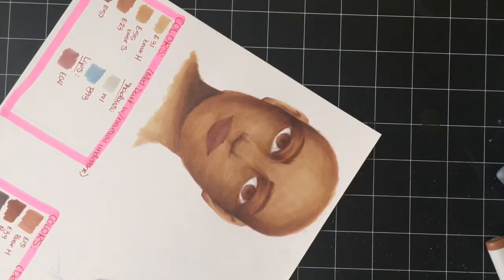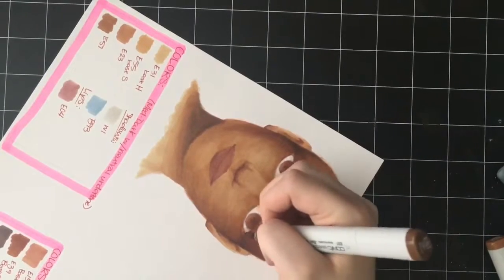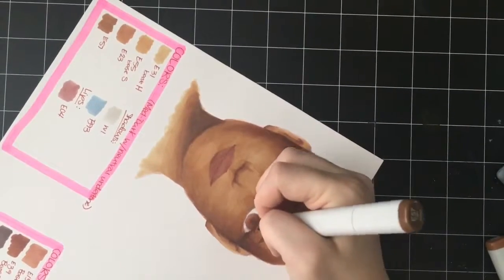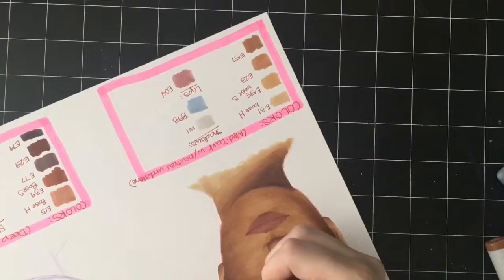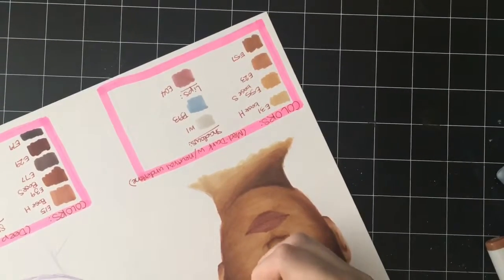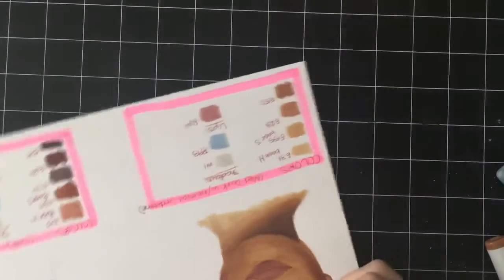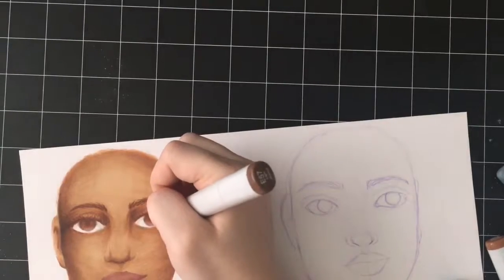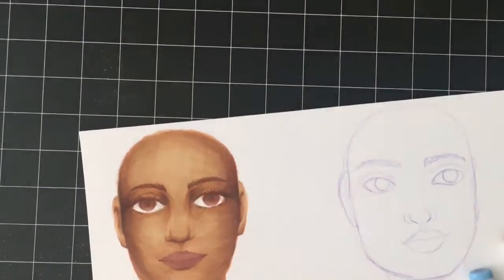Going with the blue, the B91, and then there you have irises, and I'm going to go in with the E57 to do some natural eyelashes, and I usually go in from up top and just flick it out. Like so. Adding some lower lashes, not too much.